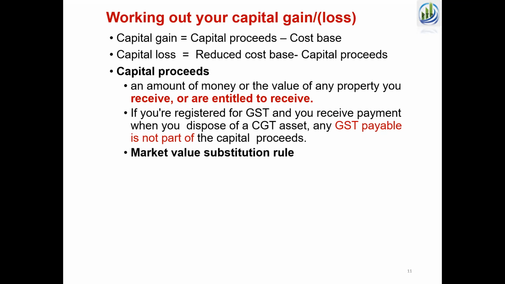Market value substitution rule, we very clearly talk about under the Julia and Romeo's example, that gift. Whatever that transaction happened, sometimes people sign the contract with an undervalue. For example, a $5 million property. If they sign the contract for 2 million, the tax office can come back and ask, hey, the market value is 5 million, so I'm going to consider that property sale as 5 million even though you signed 2 million.